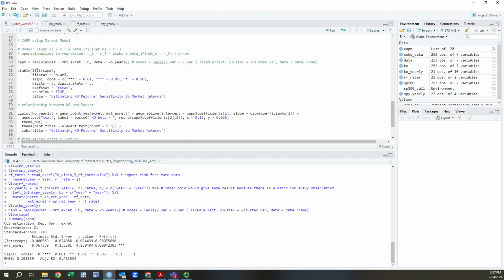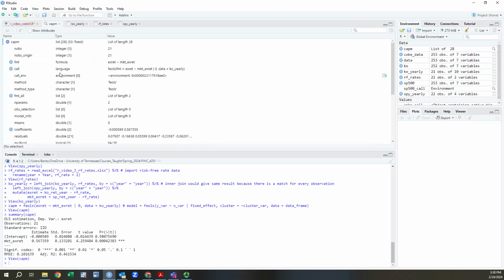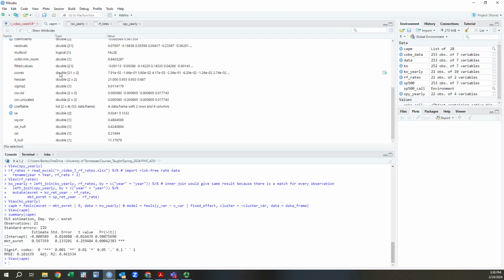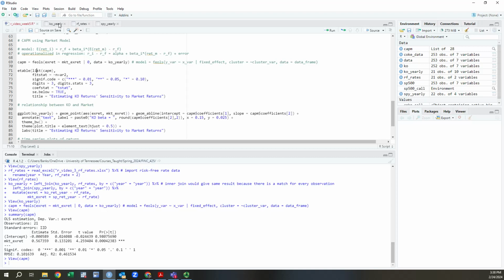However, I like to have more control over my output because in other regression models or other types of models, there are a lot of other important statistics. You can also think of it this way. Within this object, there is a lot of data, and maybe you don't care about everything. I like to have control over my output, so when I use the FEOLS function, I also use a sister function called etable. And the syntax is pretty easy.